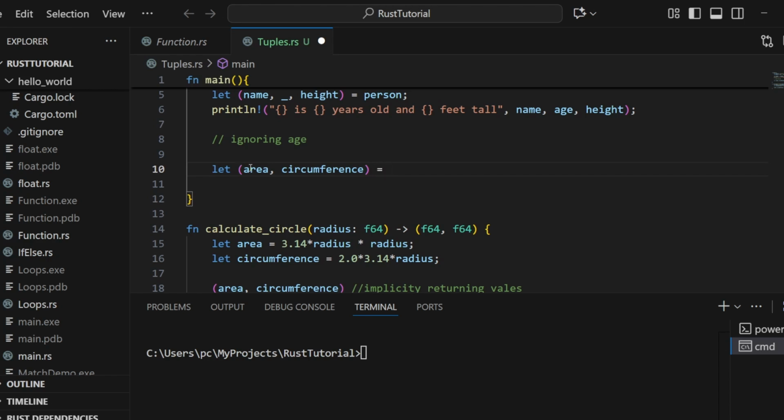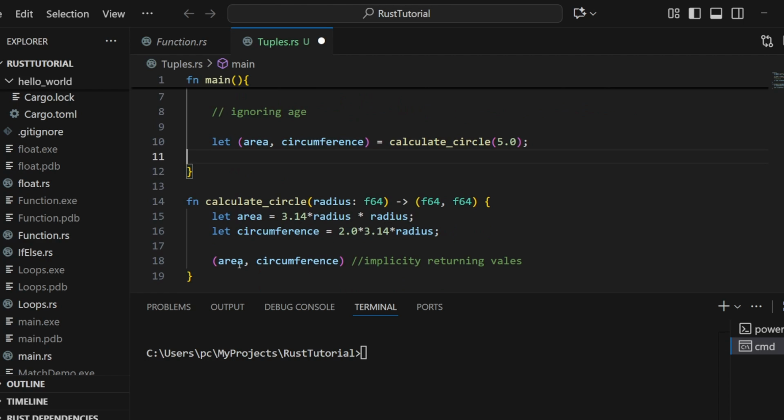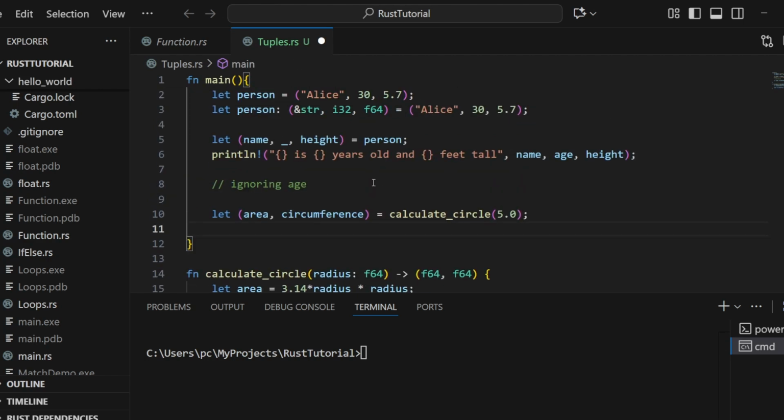let area, circumference = calculate circle, and give the value of radius as 5.0. So here I am just calling calculate circle, and whatever value it is returning, I am just destructuring that value here.